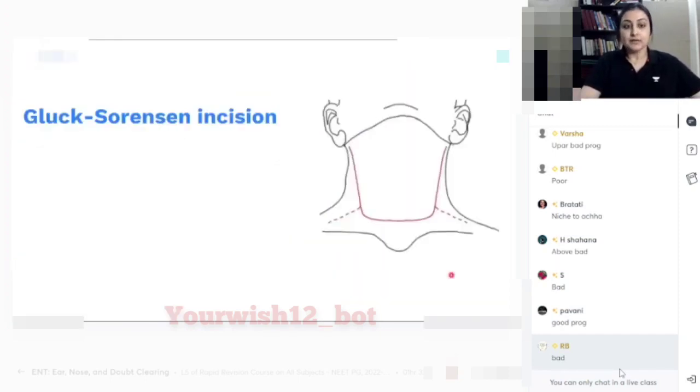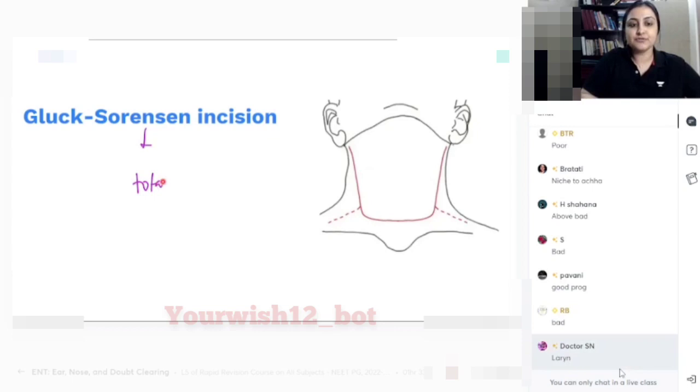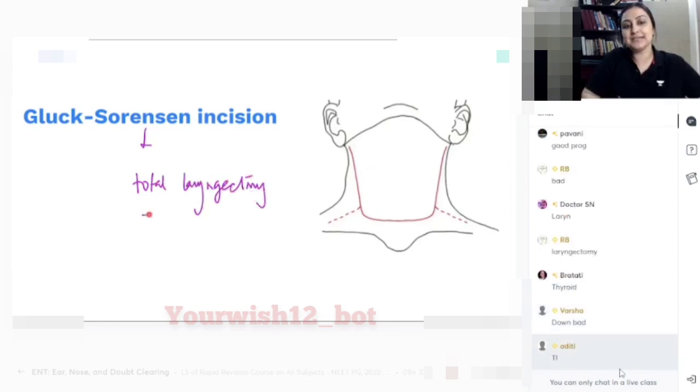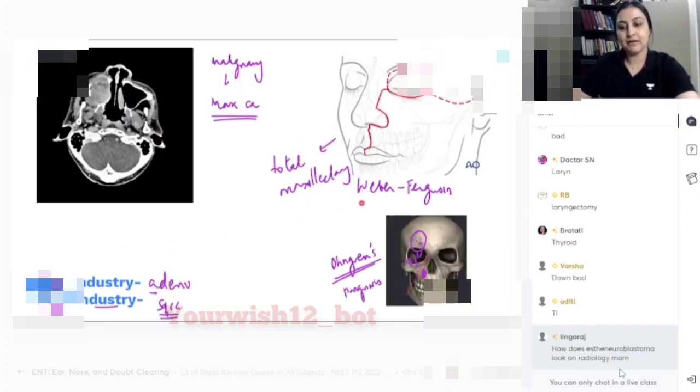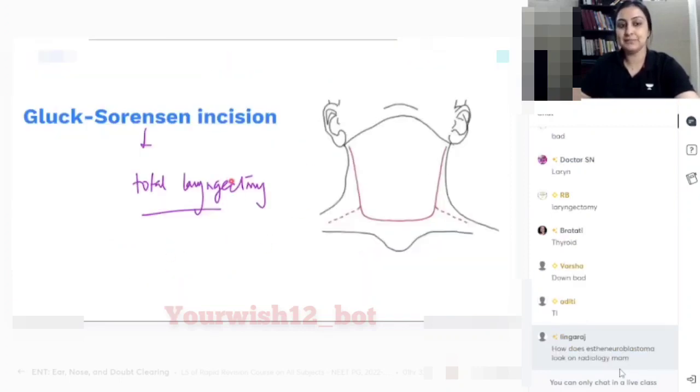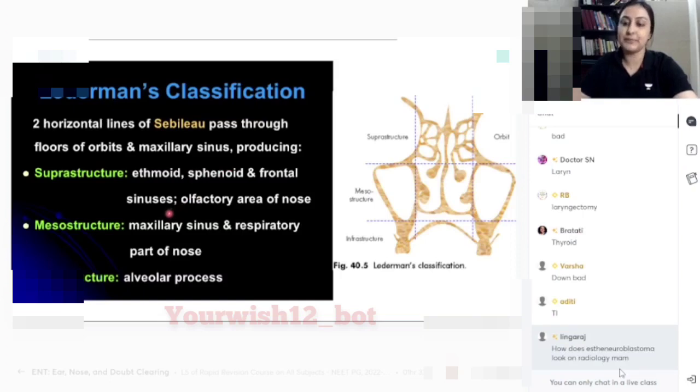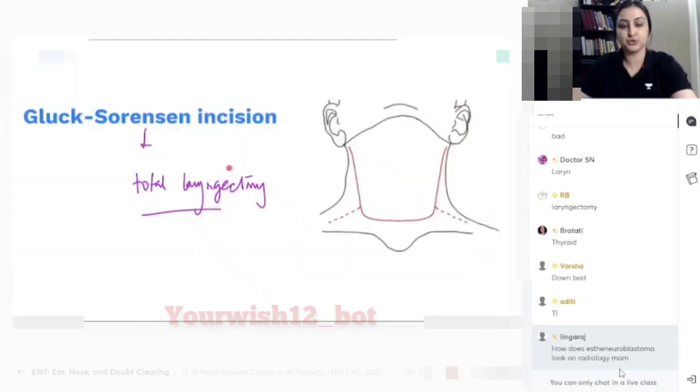Okay, one more incision since we are doing all the incisions. If you have Gluck Sorensen incision नीचे तक जा रहा है, this is an incision for total laryngectomy. तो यहाँ पे आपका कैसा question बनता है INICET का? They'll give you 4 lines and they'll ask you match the following. Correct? So कर लोगे match the following? Moore's for inverted papilloma, Weber Ferguson for total maxillectomy, Gluck Sorensen for total laryngectomy. We'll get to that. Just hold on, है ना. अगर मैं ना पढ़ाऊँ end में तो मुझे पूछो.